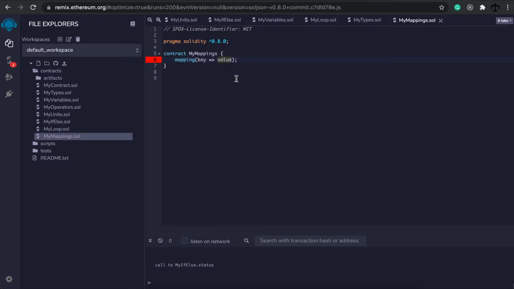A mapping is basically like some sort of dictionary, a key value pair that you can store, and you can store multiple of these key value pairs in a mapping. It's like having an address book of a bunch of addresses, and later on you'll be able to look up in that address book what address belongs to which person. That is the basic concept of a mapping, and I'm going to show you how to implement it.